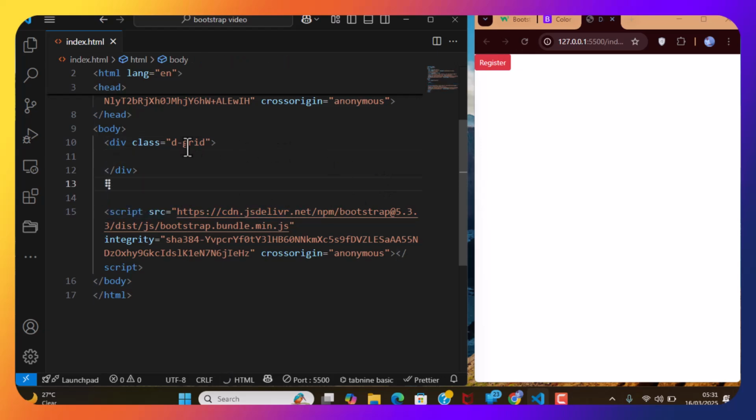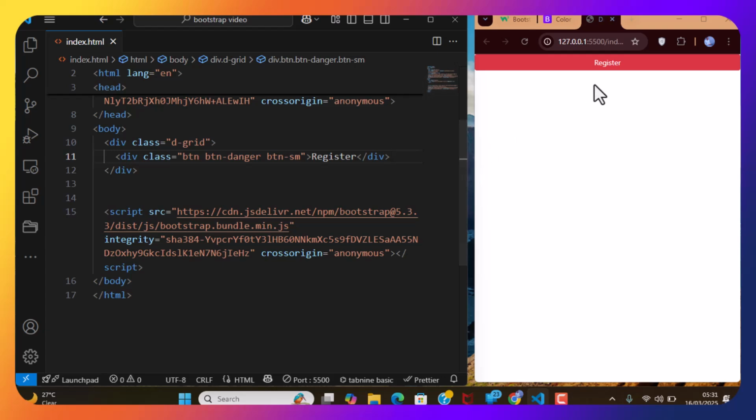This button, I am going to Ctrl X to cut it and place it within the display grid, and it is going to be a block button. So this is how we can make this button even longer, to cover the width of that component.